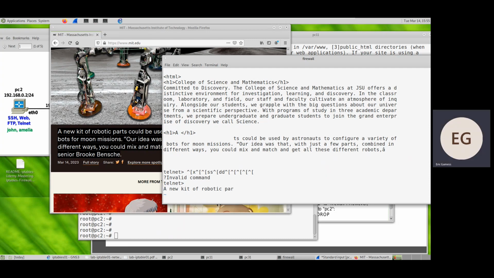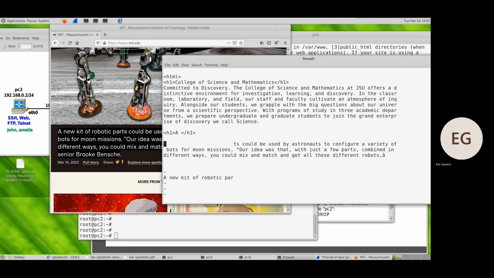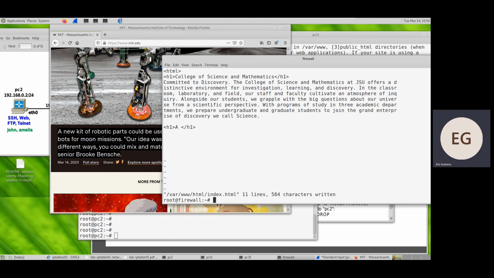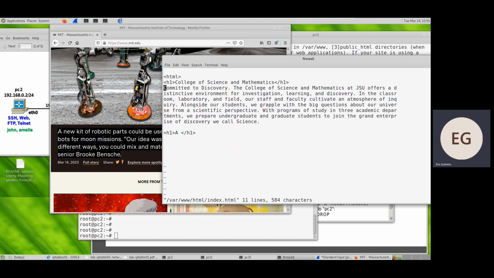I don't even know where I am here. Oh, I know, I'm in the firewall. So let's put just one paragraph. That's it. Otherwise, we lose a lot of time. And the HTML.